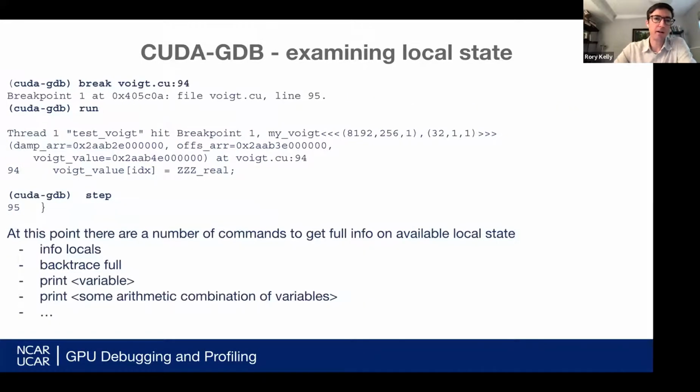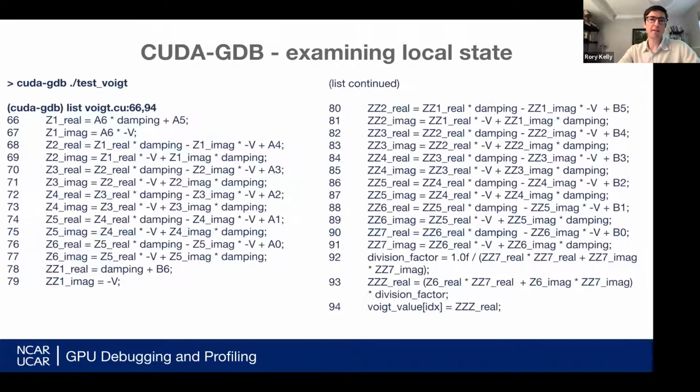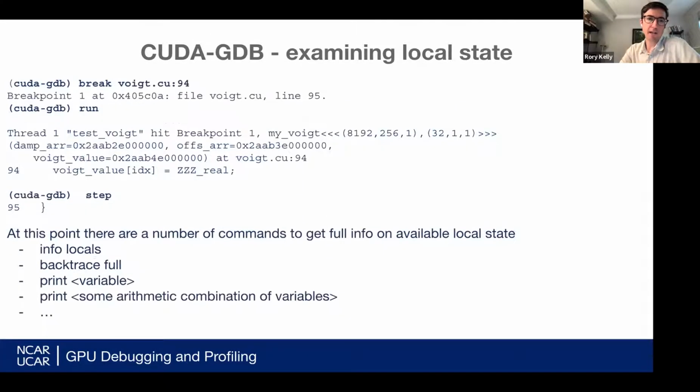So here, I'm just setting a breakpoint inside this kernel. I'll go back real quick. I'm listing lines 66 through 94 of this kernel here where a lot of arithmetic occurs. So by the time I hit line 94, all of these things should be initialized and set to some value. So here I'm setting a breakpoint on line 94 and then telling the program to run to that point. So at the point I hit my breakpoint, I single stepped once to get the last value set. And so I've stepped to the closing bracket there. I've gone all the way through this kernel.